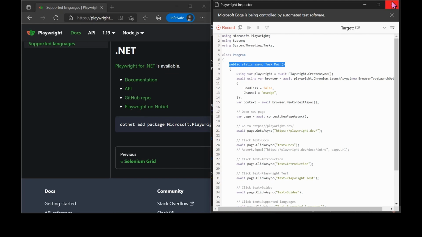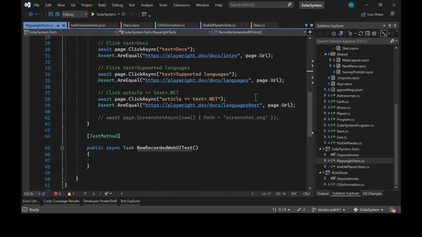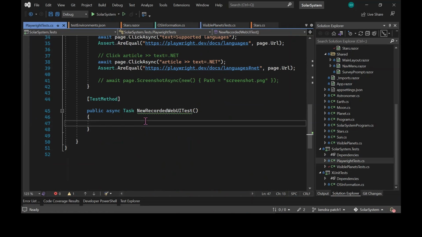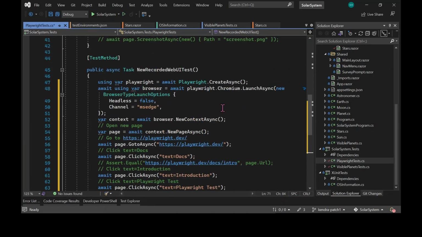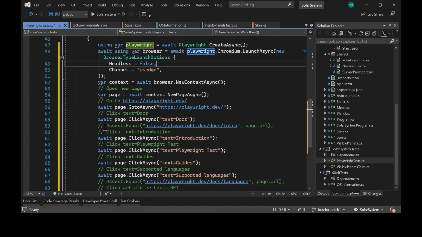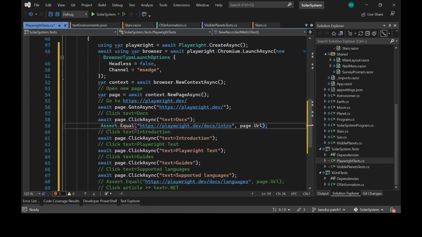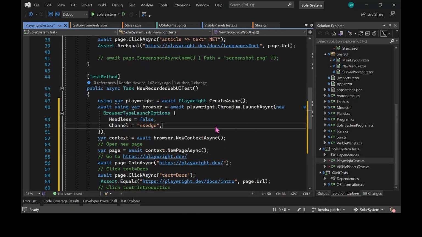So I'll go ahead and exit out of these. I copied out some code. I can paste what it just generated into my test method here. So I can just copy and paste it into any test framework. You might need to adjust some of the things it does, like what kind of assert statement it generated. So it was just dot equal instead of equals, to get rid of that error. So little modifications that you might want to do.